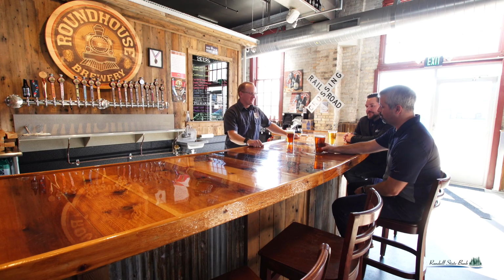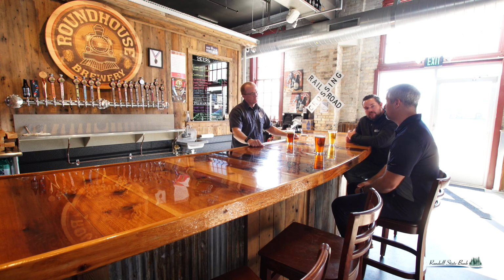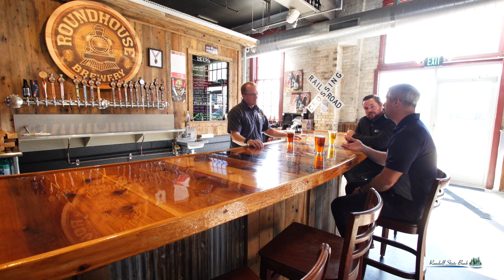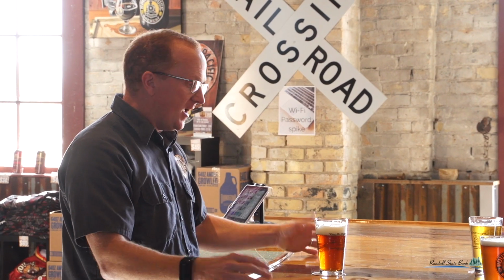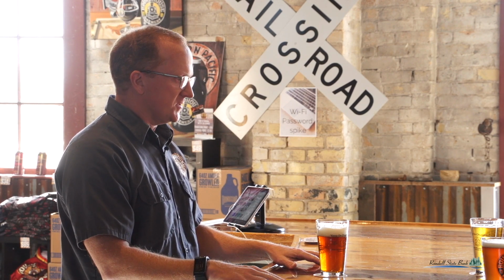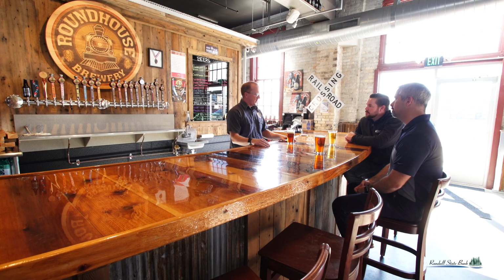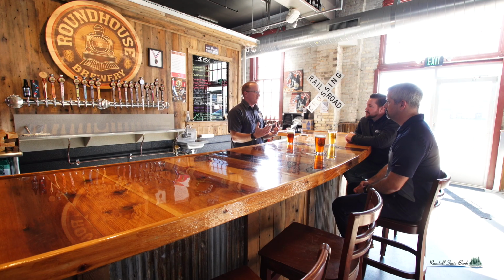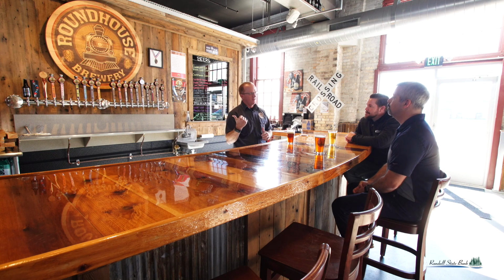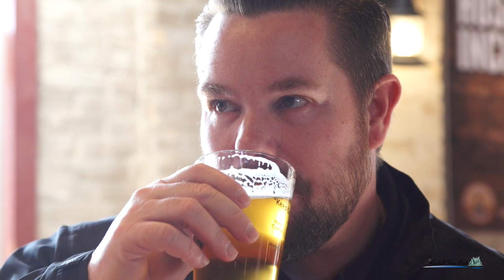The crazy part is the process it takes to get to this point is a long process. It can take anywhere from a couple weeks to a month or so for the beer to actually be presented in a glass. Depending upon the style, there are some variations, but basically the beers we're producing take anywhere from 2 to 4 weeks, from grain to glass is what we say. And it's really neat to have that connection with people, that it's made here. You guys saw it back there. All the ingredients are assembled and put together here to create a product that many people get to enjoy in this area.